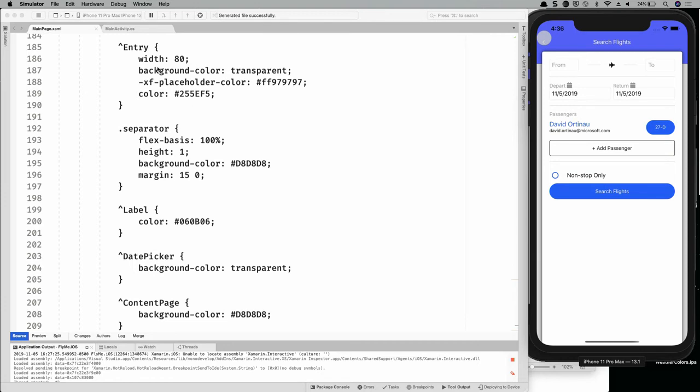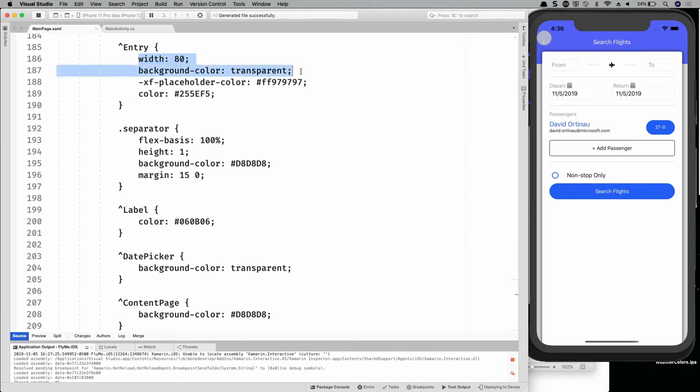So these are true CSS properties, and anything that is part of the CSS spec that maps to a Xamarin Forms style, you can do. This is all the same API that XAML styles uses. You can do all the same thing in C#. It's really what your preference is. But if you are using CSS and you prefer to use it, or even using Sass or Less, all that stuff works as well.